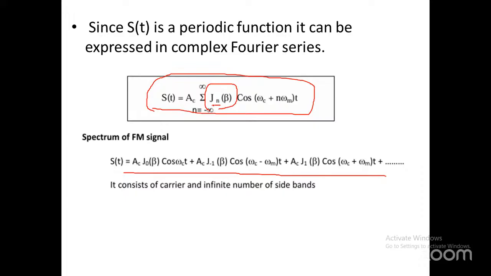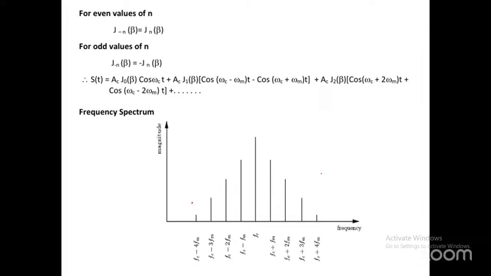So here, what is the Bessel function? It is cos of cos or sin of sin functions, cos of cos theta, which is mathematically not possible directly. We can solve it by using Bessel functions. If you expand the Bessel function in terms of spectrum, it has a number of spectral components. Among them, identify the significant bands. A wideband FM has an infinite number of bands. Among them, identify the significant magnitude bands and arrange them.